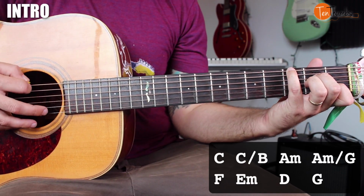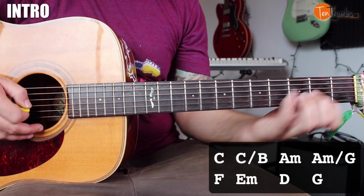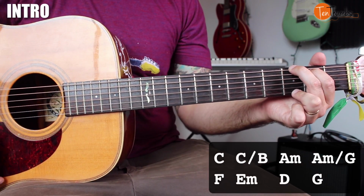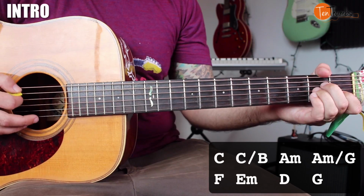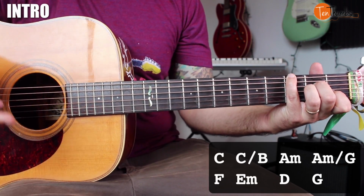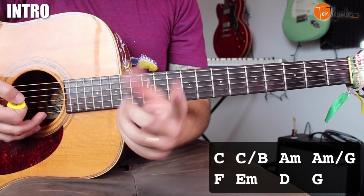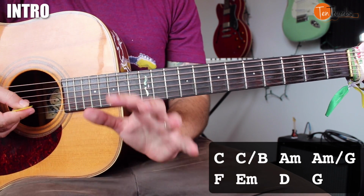And you're gonna get that pinky up there and play an A minor with a G in the bass. If that's too awkward for you, the G would support the melody, but he's getting that G in the bass over the A minor. This song is for sure written for a piano, and you can tell right away because these are probably things that you're not used to, but they sound great.